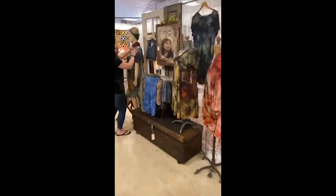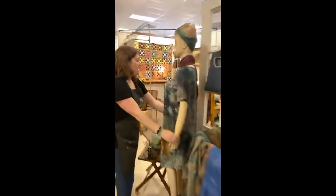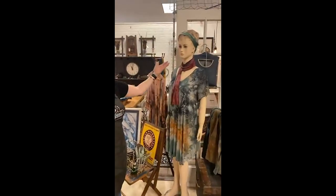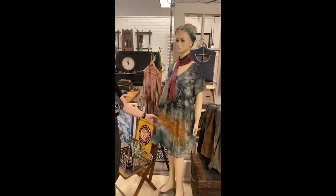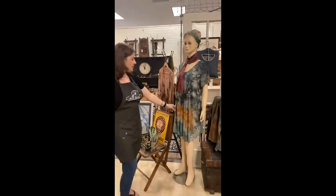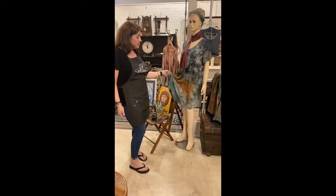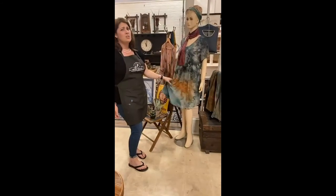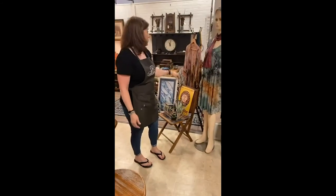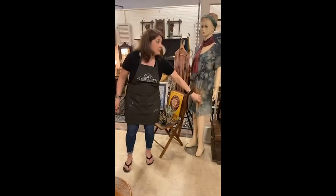Oh, this is... what did we name her? Bloody. She's fabulous. She's gorgeous. I mean, seriously, they did such a good job back then when they were making mannequins. She's got the head wrap on, she's got a little scarf, and she's got one of these dresses. I have some of these dresses. They're super great for summer to just pop on and go wherever. So highly recommend you pick up some of these.